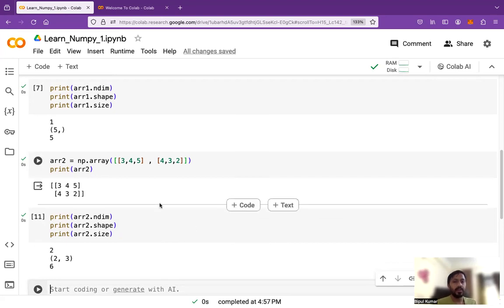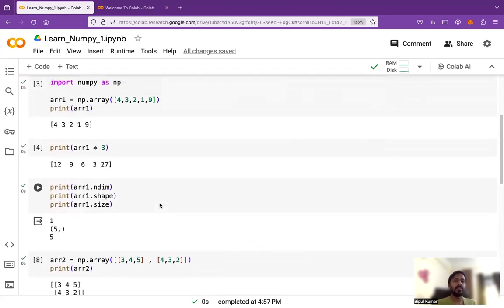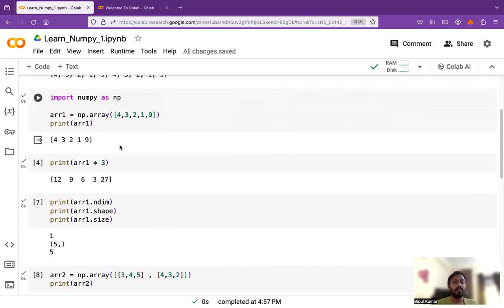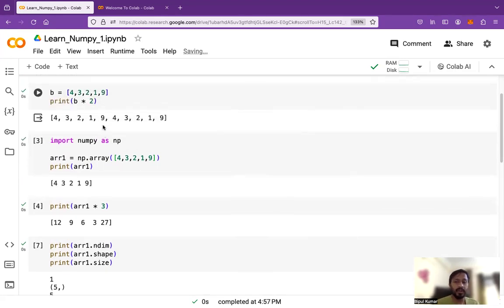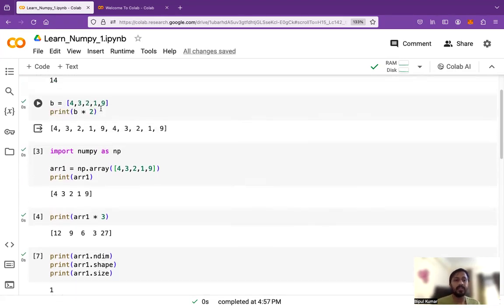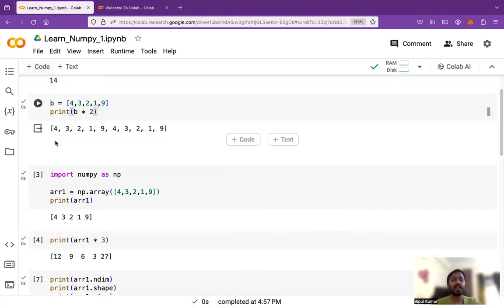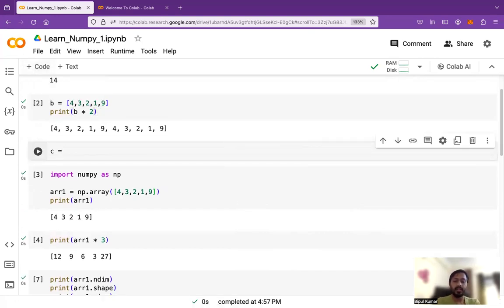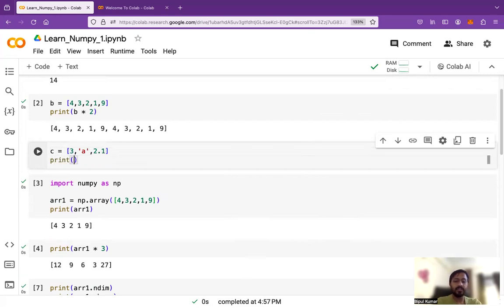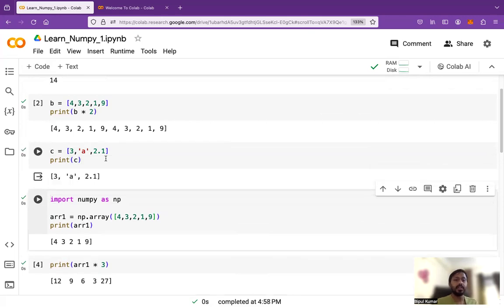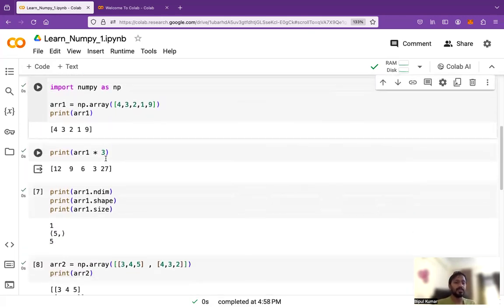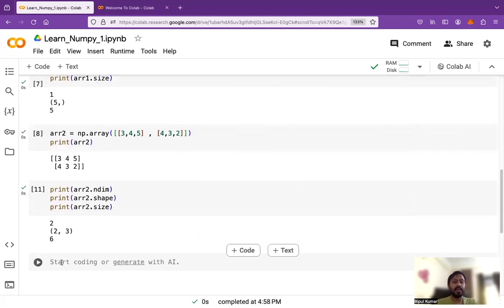So what we have seen over here is how we can define an array. What is the difference between a list and an array? The operations are easier. And a second, more important difference: a list is basically heterogeneous, which means a list can have values of multiple types. Sometimes people ask in interviews whether a list is heterogeneous or homogeneous. So please note, a list is heterogeneous but an array is homogeneous. A numpy array will always be homogeneous.